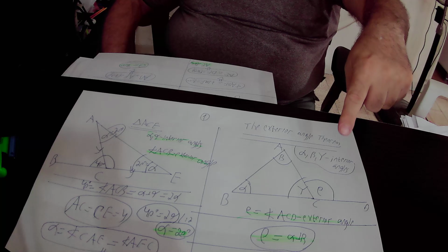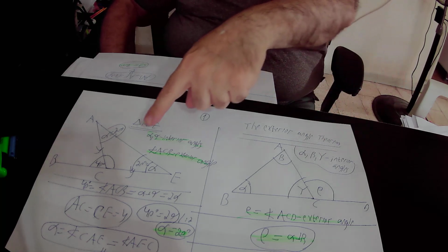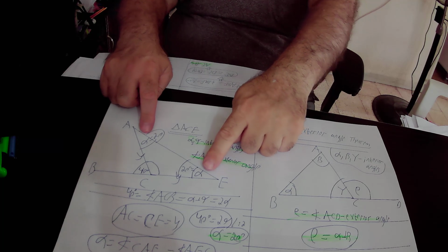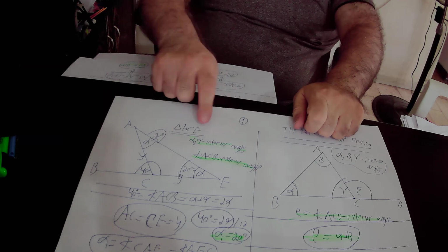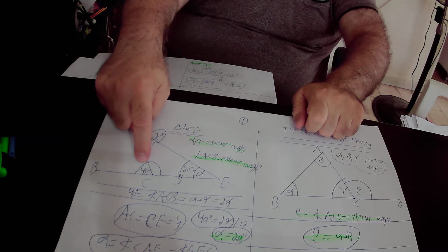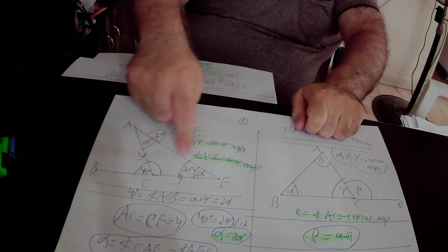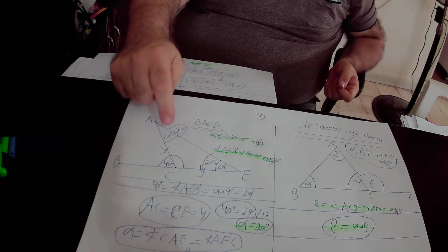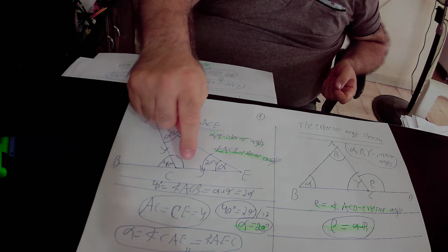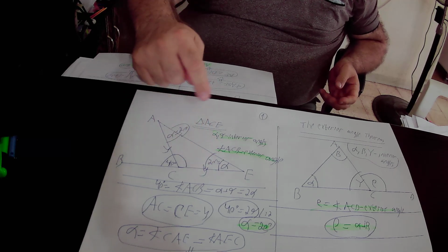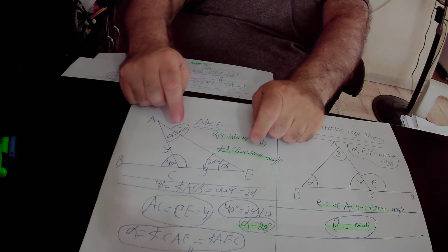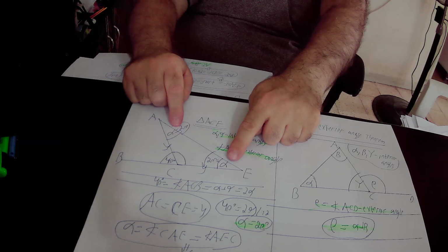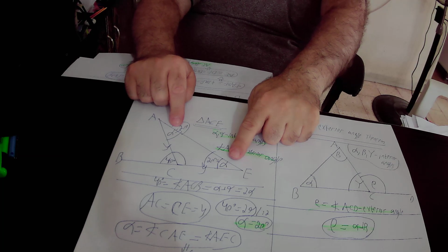We implemented the exterior angle theorem in our triangle ACE. Here, those two angles are located inside triangle ACE, therefore they are defined as interior angles, while this angle ACB, which is located outside triangle ACE, is defined as an exterior angle. So the size of the exterior angle ACB according to the exterior angle theorem will be equal to the sum of the two interior angles that are not adjacent to it. This angle is adjacent to angle ACB, and the other two interior angles that are not adjacent to it are those two angles, alpha and alpha. The sum of those two angles is alpha plus alpha.